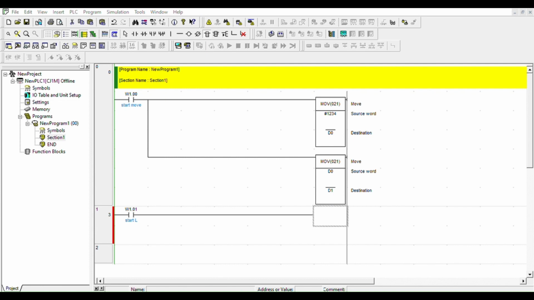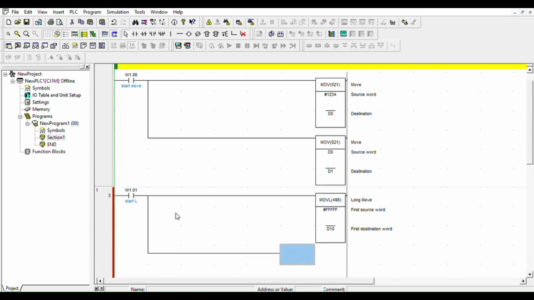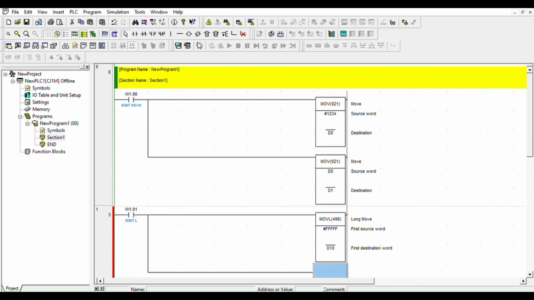We're gonna move digit F to D10, and we're gonna do this the same way. We're gonna move whatever we have in D10, move long, to D12.